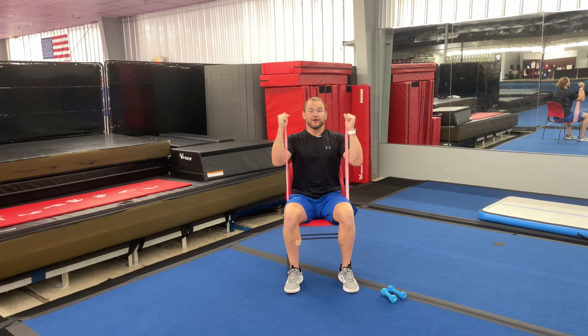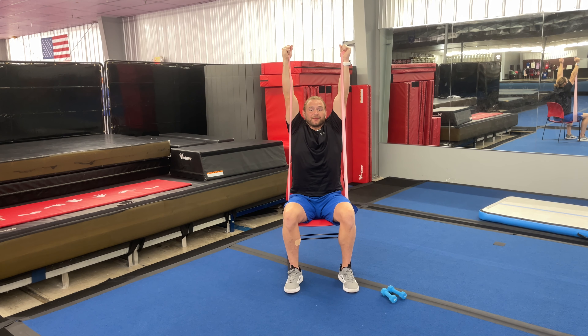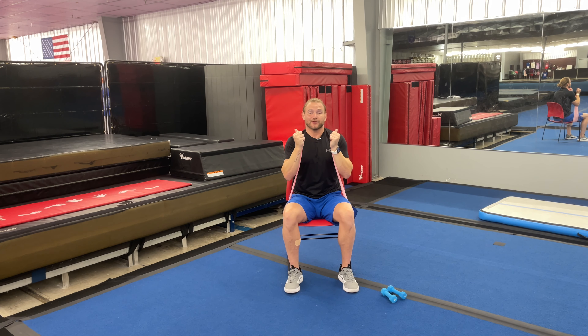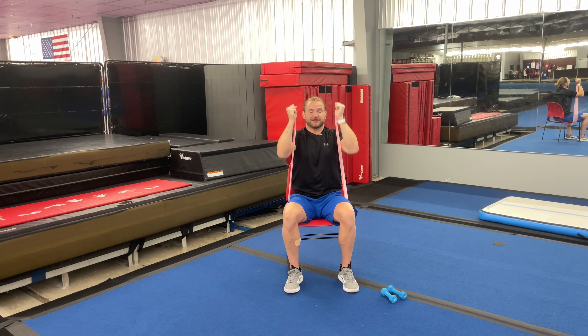One thing that can go incorrectly here: when we get to the top, we want to try to lock our arms and lift through our shoulders. A lot of times athletes will shrug up and kind of pinch their ears, and that puts the shoulder in a more unstable position. Ideally, we want to be pressing up, lifting through our rib cage or through the shoulder blades, and then bringing it back down. This looks very similar to our stunting — holding a person and pressing overhead just like that.